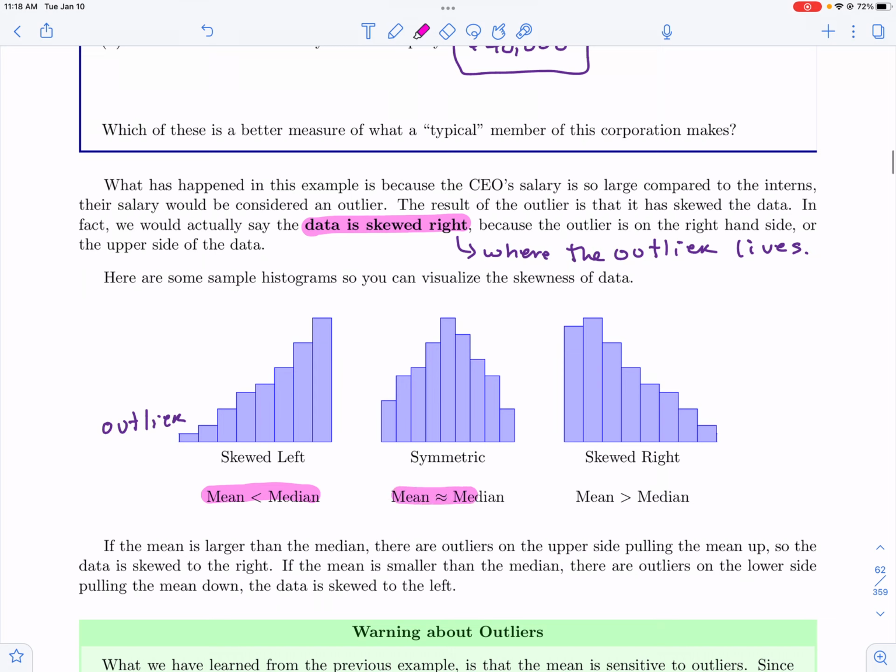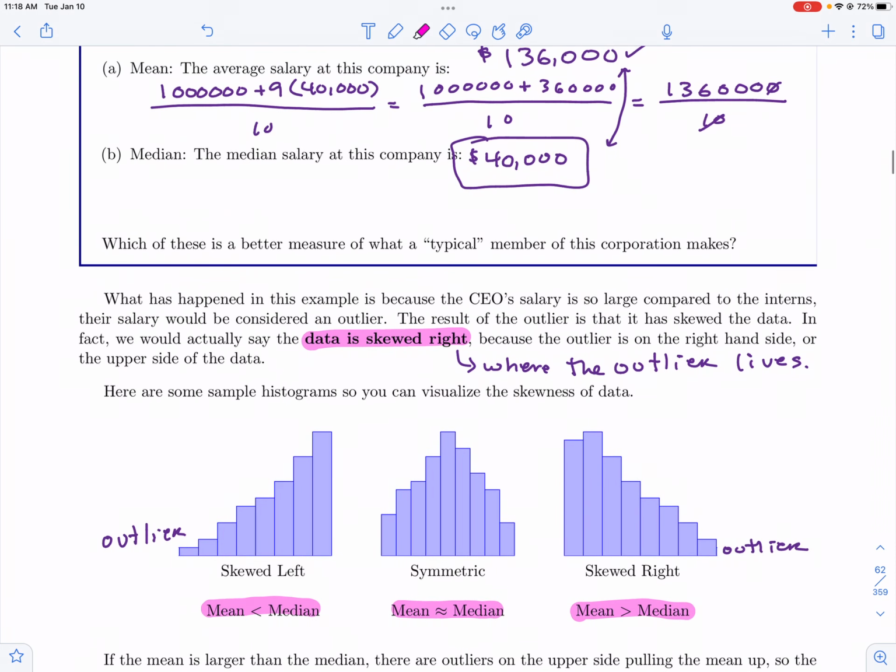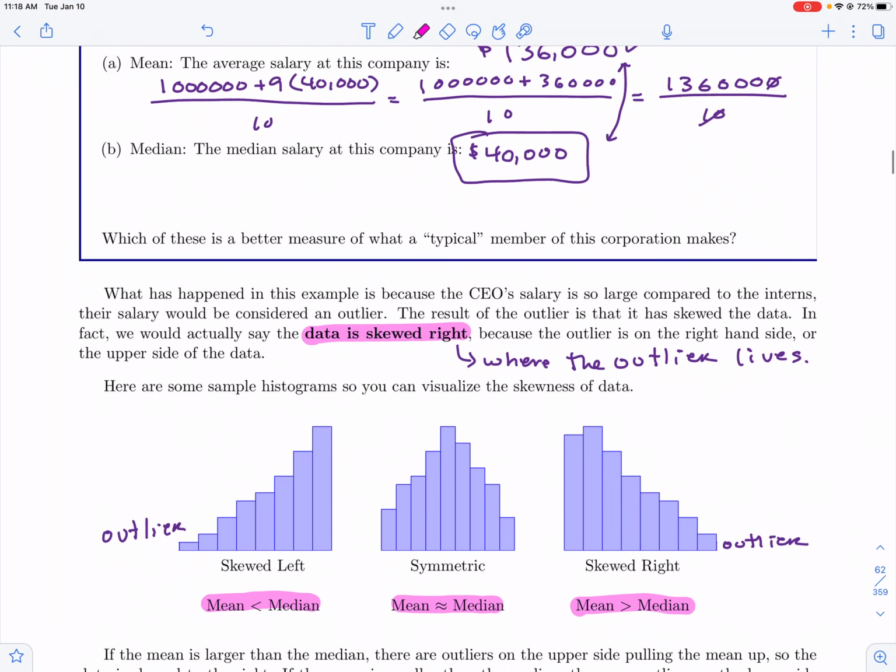And when that's the case, the mean and the median are pretty close to each other. They might not be exact, but they're in the ballpark at least. That's the main thing. And then again, skewed right means that our outlier is going to live over here on the right-hand side. And because our outlier is on the right-hand side, our mean has gotten bigger than it should have been, and it got pulled to the right. So very similar to the example that we did up above.